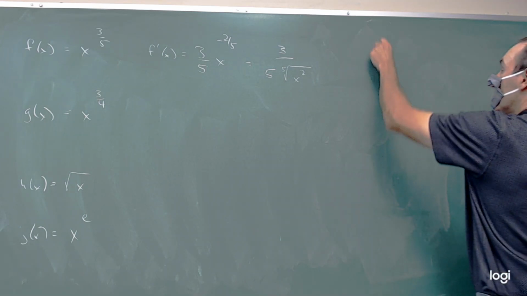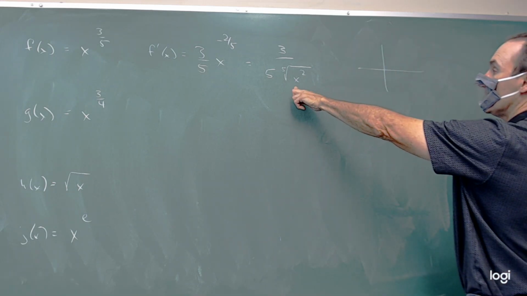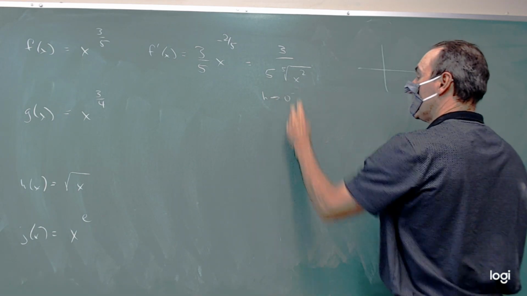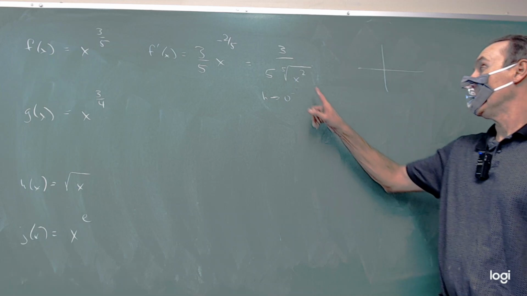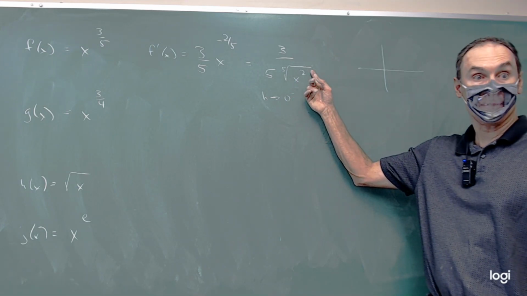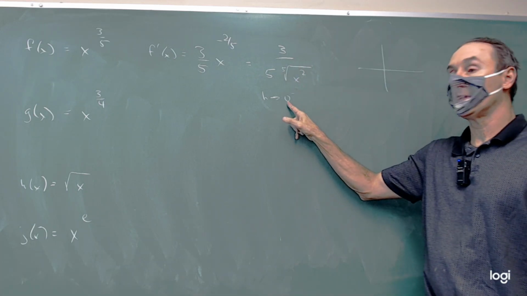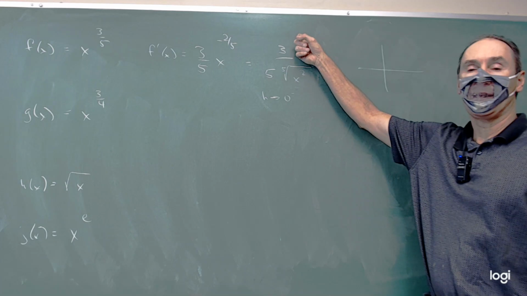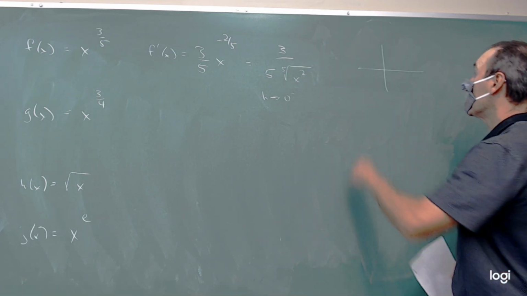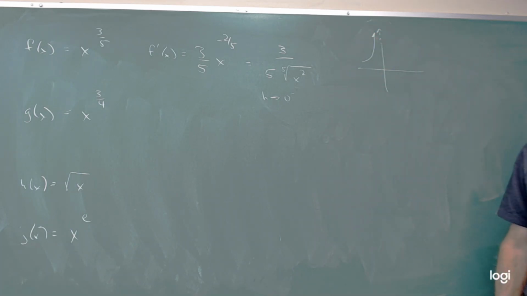And so you can see then that at 0, as you approach 0 from the left, plugging in a negative number gets squared first, it becomes positive. The fifth root is going to still be positive. So if we take something very, very small, then you have a positive over something very, very small and positive, it's going to go to positive infinity on the left. With me?